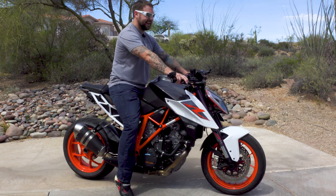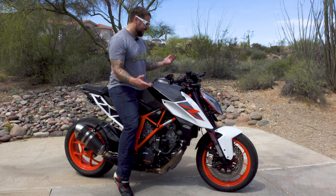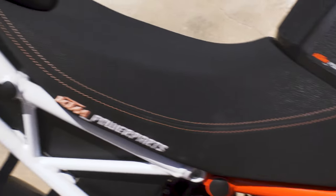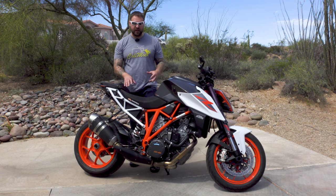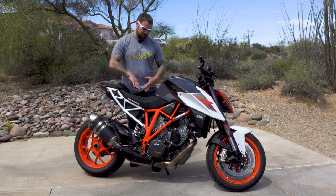As you can see, it is kind of tall — I'm on my tippy toes a little bit, so shorter riders may have to drop it down. The seat on here is actually an aftermarket KTM seat, and I like it. It's got a very good feel — very plush, but also enough stickiness to it so if you want to move around, once you move you stay locked in place.